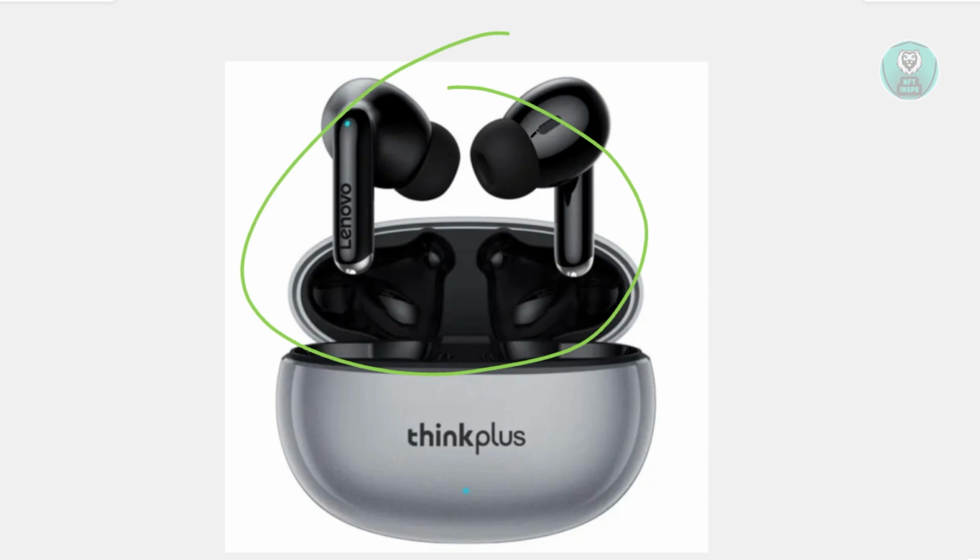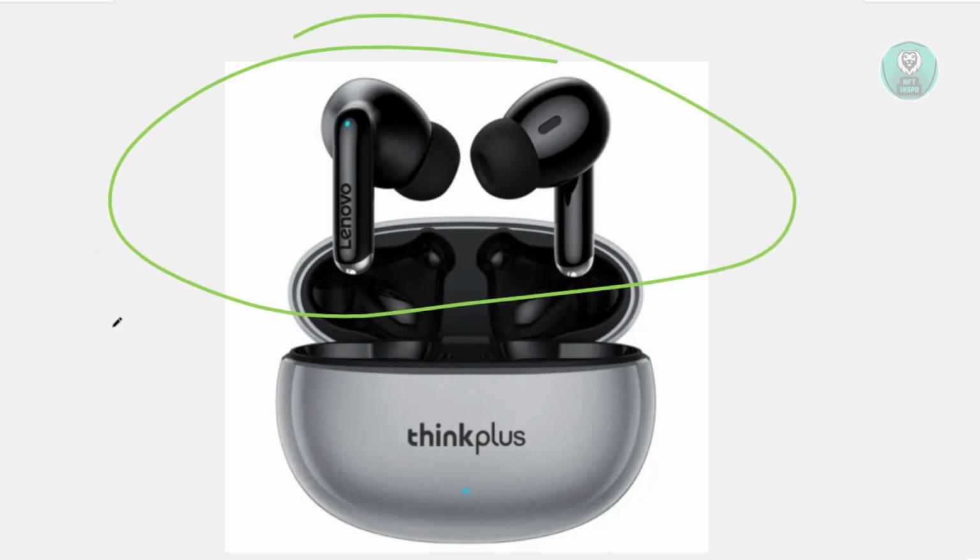Finally, the last thing you can try is to fully discharge and recharge your earbuds. If you drain the power from your earbuds, this will help them start new again. Connect them to your device, let them play, and run down the battery. This might take a few hours or even a whole day of them running together.